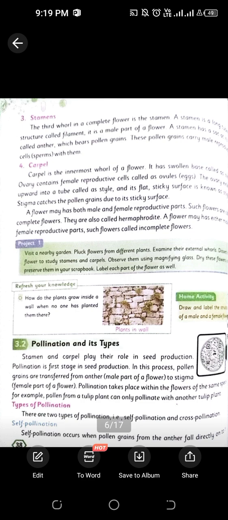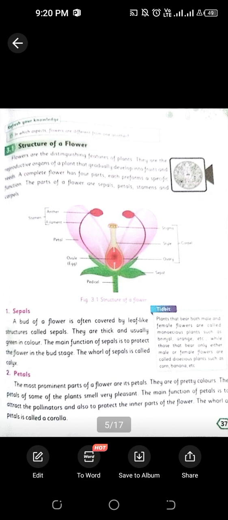Then we have stamens. Stamen is the third complete part of a flower, which includes a long tube-like structure known as filament, and it's the male part of a flower, and it has pollen grains present on the top of the filament. In this structure, the red tube-like structure is stamen, and the bead type red structure is known as pollen grain, which is attached on the top of the filament.